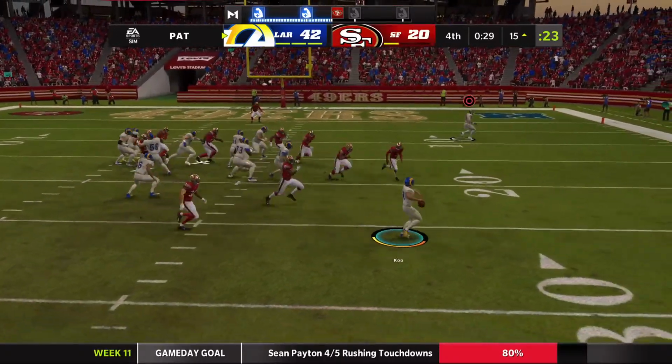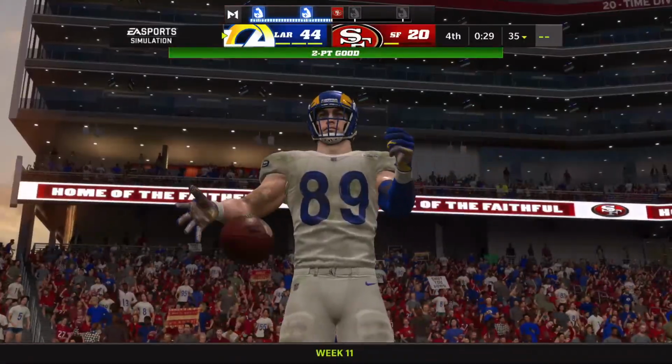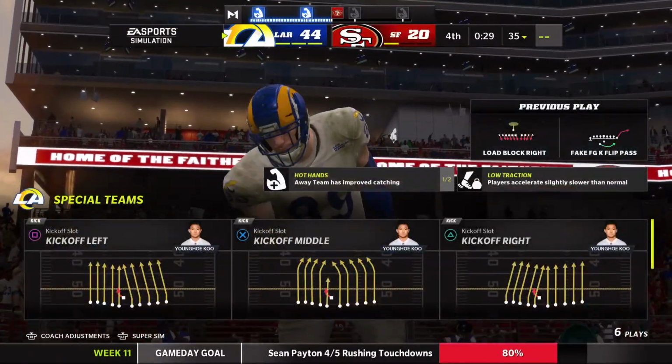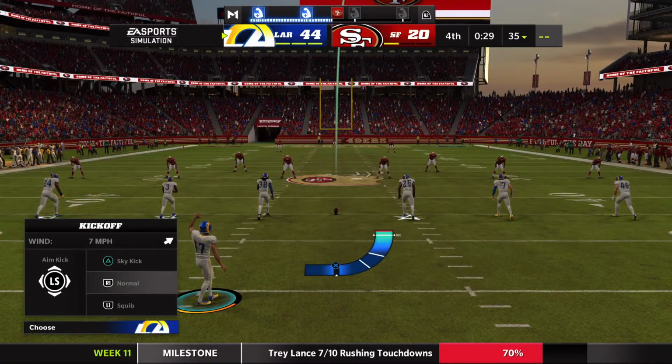Oh, they flip it to the kicker. He looks like he's going to throw it. And would you believe it? This is caught in the end zone. And the fake extra point works to extend their lead by 2. And that's something you almost never see nowadays.